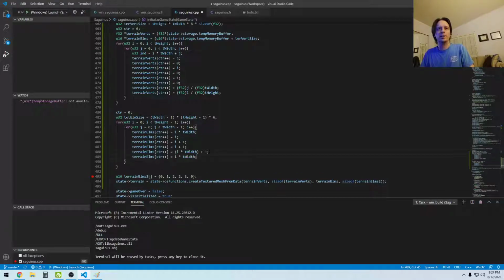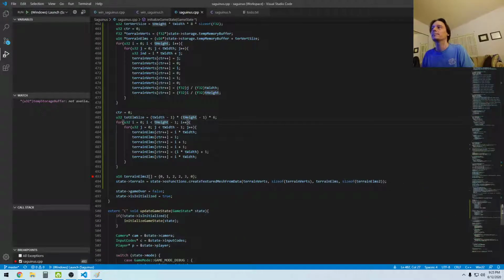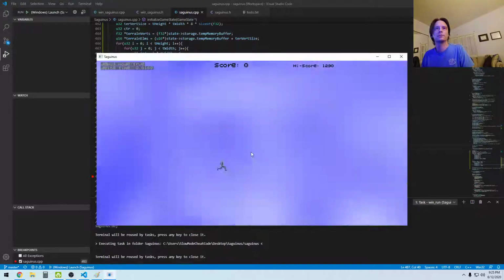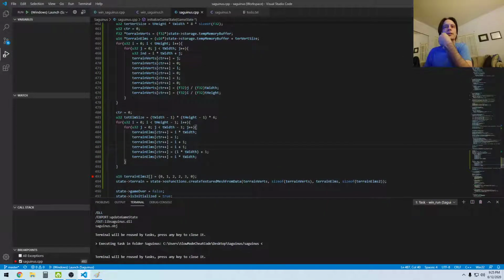Okay, this is probably all wrong. But wait, I don't need a... Wait, what's the point of the nested for loop then? Yeah, okay, it's obviously not right.